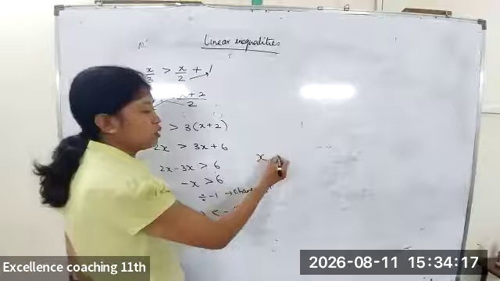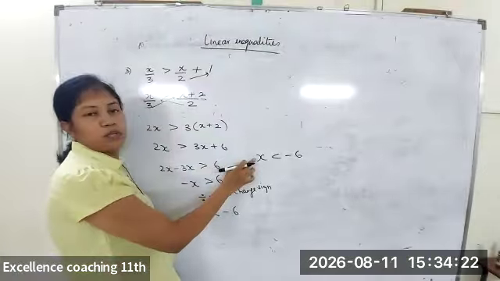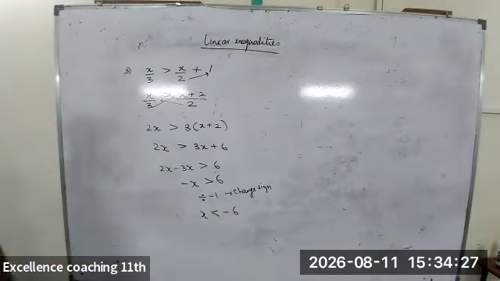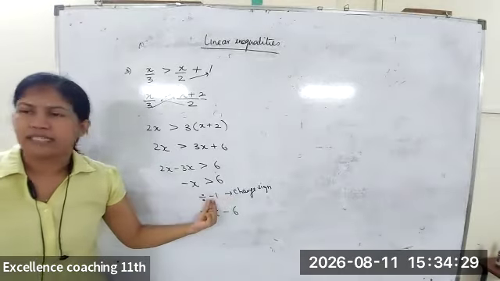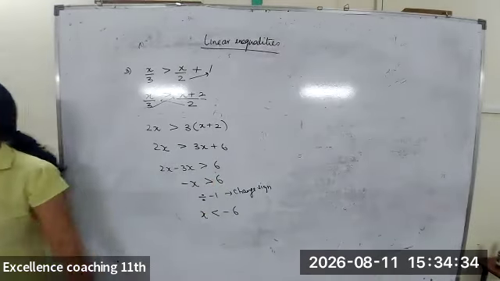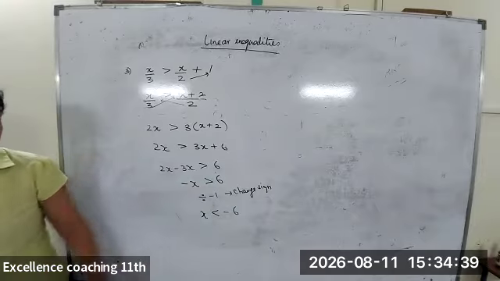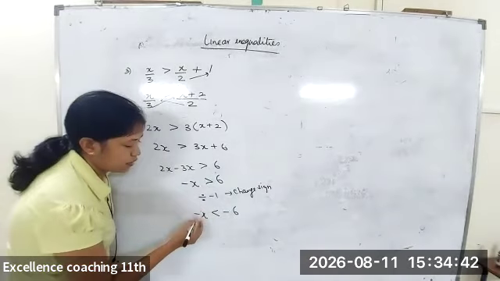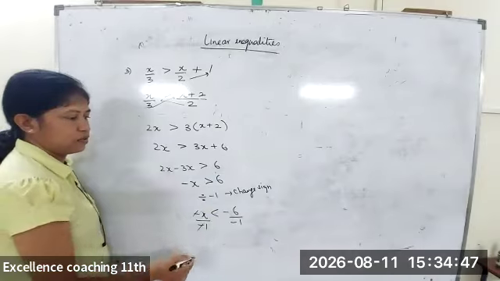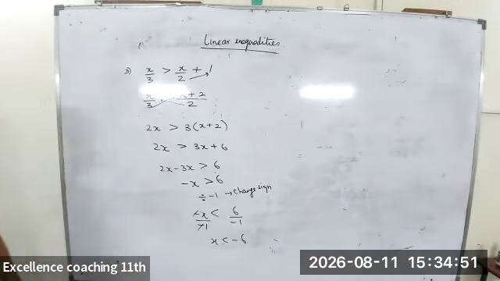Suppose if you had got it like this, then you don't have to divide by any number. This x was positive. Because x was negative, that is why we are dividing on both the sides or multiplying. Not required to write this. Directly also what you can do, if you are giving minus this side, change the sign. Either way. So while dividing by a negative number, it will look like this. Those who are finding it difficult, then this will cancel. This was +6. So x is less than. This is how you will get.